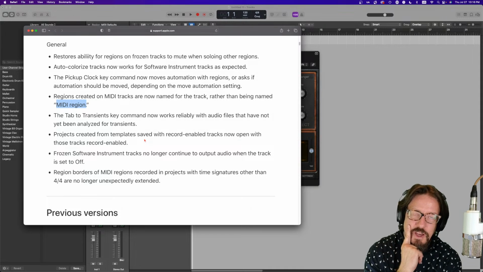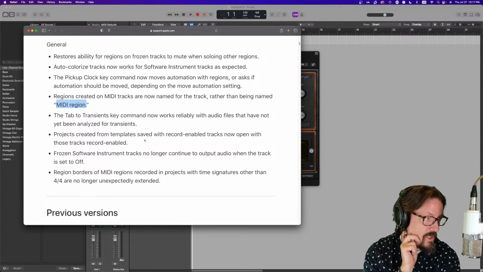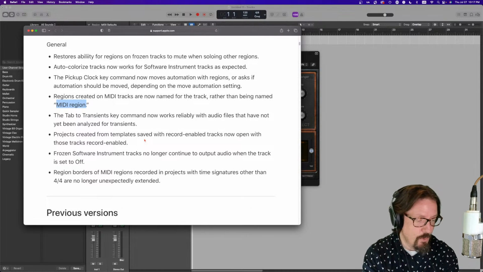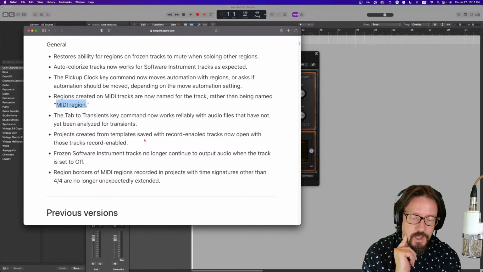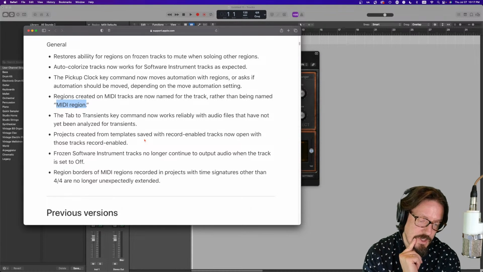It's like I've never even thought about saving tracks with record enables in a certain way already set up for my templates, but this means that you can. So that means you could have a template where you have your keyboard set up, your controller set up, and when you load it up, all of the tracks in a certain way are already record armed. And so that's super handy.